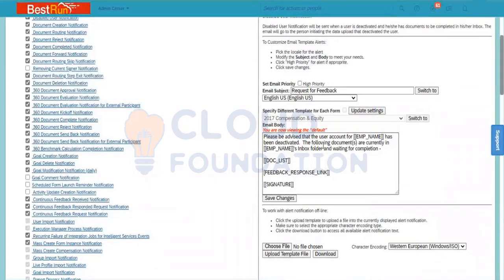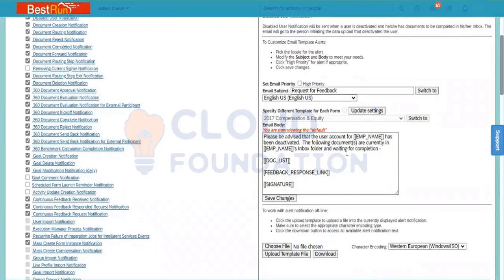When a template is being drafted here, there are certain tokens in it. When the notification is triggered, this template will be sent to the user, either to a manager or to an HR.